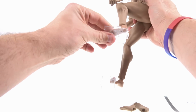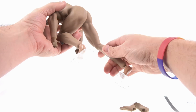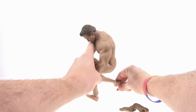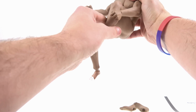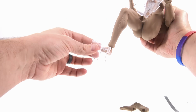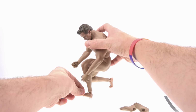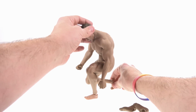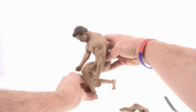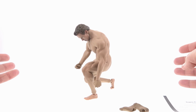Tell me, who's your daddy and what does he do? So I'm going to go like this, and then I have it like that to give a little bit of stability to it. And like I said, I put these little plastic pieces on there just to help with the overall balance, because he doesn't balance all that great on just one foot. So getting that there, something like that.